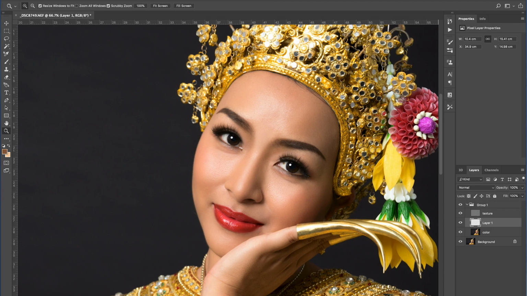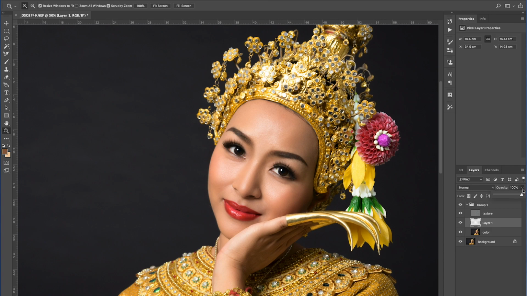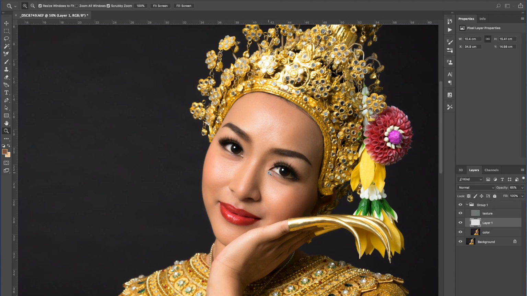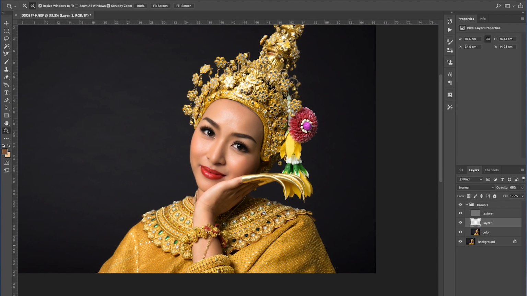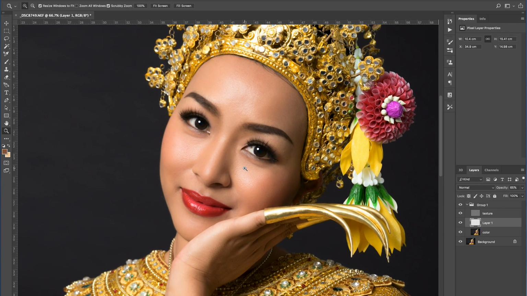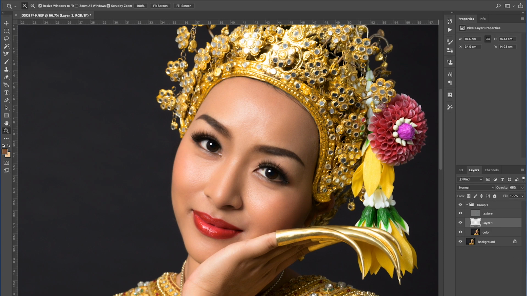We fixed here a little bit too much, so then we can always move down the opacity. Normally I move down to 50 or 60%, 65%. It depends on the way you work on your models, right? Let's see before and after again. So I think I'm happy with this. It looks more natural. Zoom in again, right? Okay, this is the group of my frequency separation.